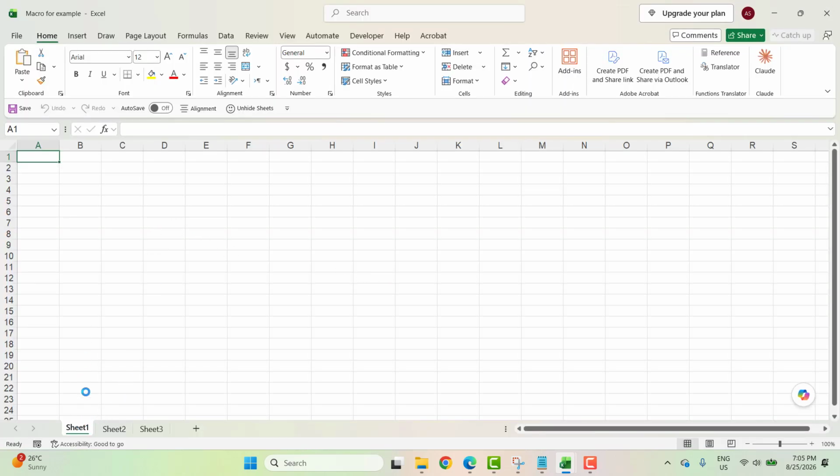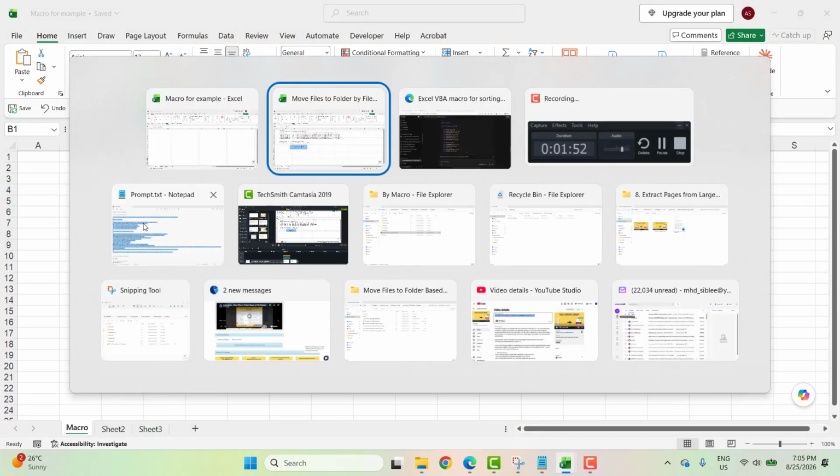Now first we need to rename our sheet, the sheet where all the file paths are. We need to name this sheet macro, and we also place all the file paths here.